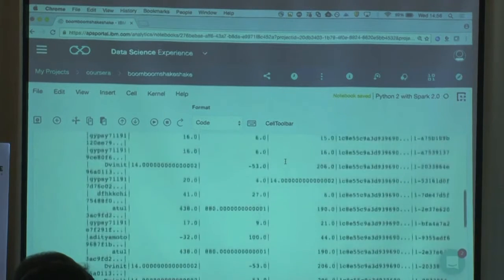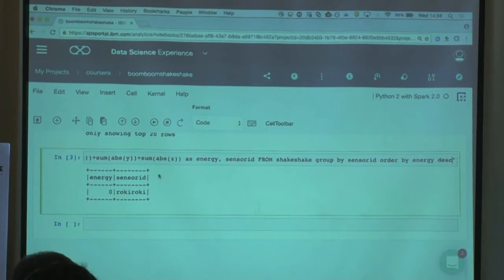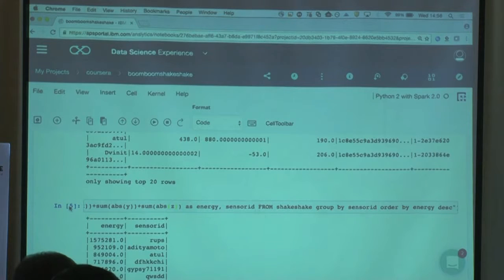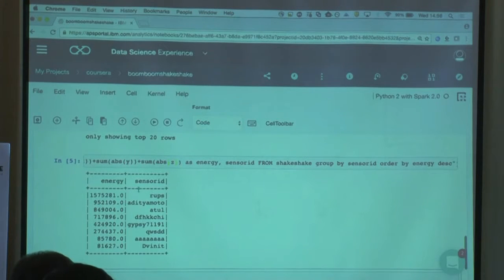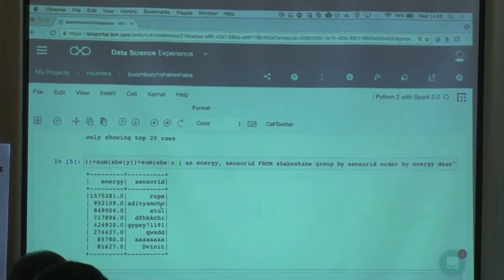No, because I have accessed this Cloudant database, but I have registered it as a temporary table in that name. But thanks a lot. But I think you are the winner anyways, but let's see. So star means the process is running. No, it's not you, it's Rups, but nearly. Oh, okay. So, okay, that's one thing.